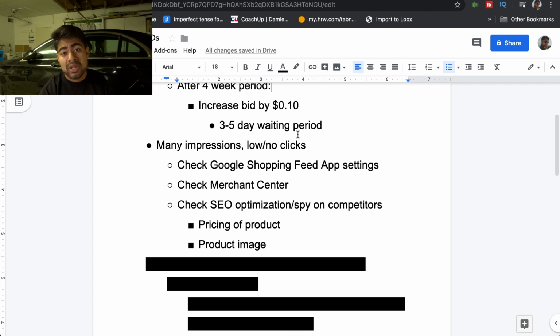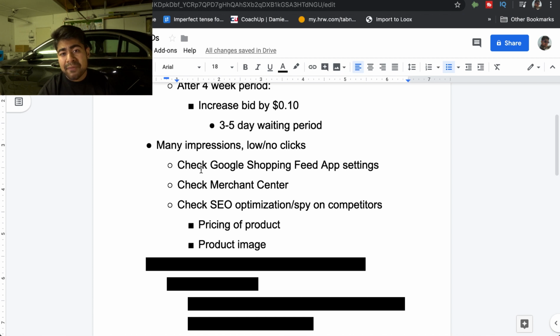This is what I like to do first. If I see that a new competitor has entered my market and my clicks have dropped significantly, or I'm getting very little to no clicks but a lot of impressions, I simply look at the product images that my competitors have. And then what I do is I go on AliExpress and I try to find a different higher quality image that can help me stand out of the crowd. Because if I stand out of the crowd with my image, then I'll get some clicks for those same amount of impressions, and that could lead to more sales.